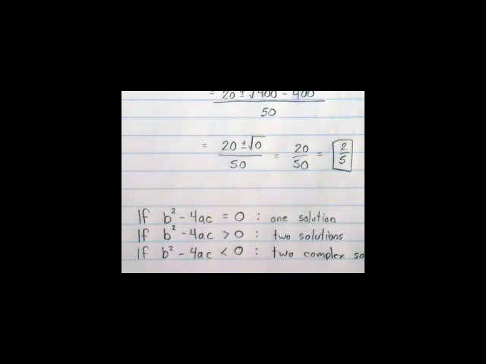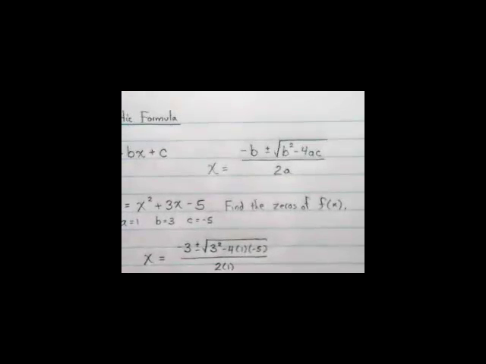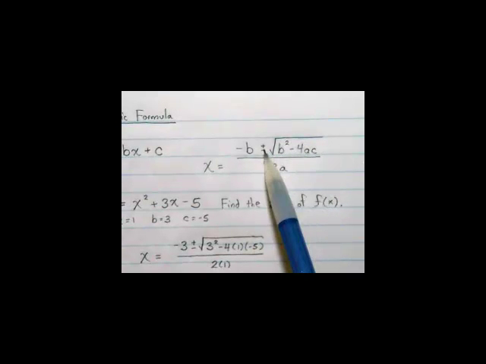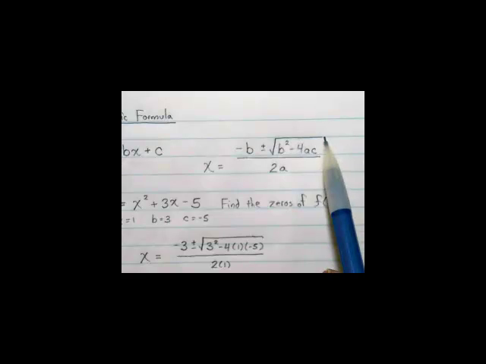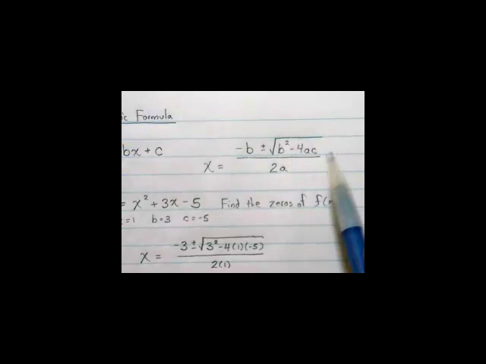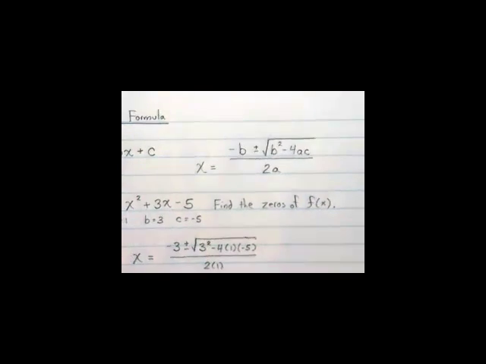Square roots of negatives, right? And if this stuff is less than 0, it's negative, right? Which means in the equation up here, if this is something negative, I'm taking a square root of something negative, right? You're going to see an imaginary number in there somewhere when you're done, right? So let's try one that looks like that. We're going to get some complex number stuff happening as part of our answer here.